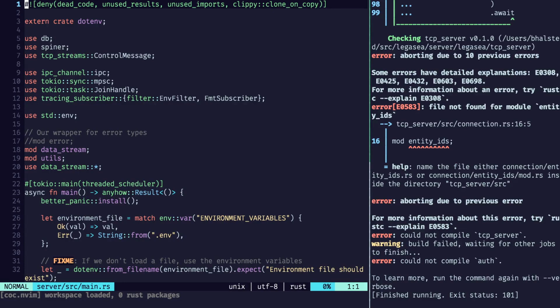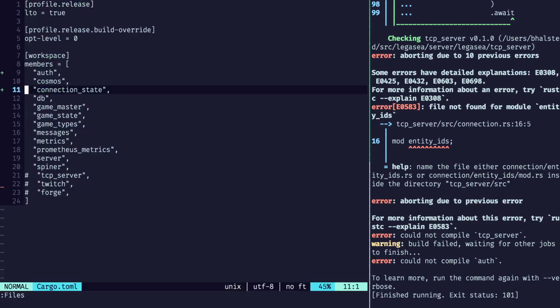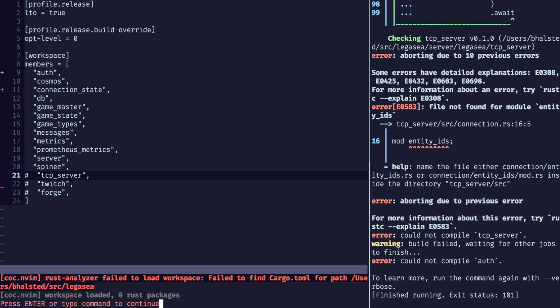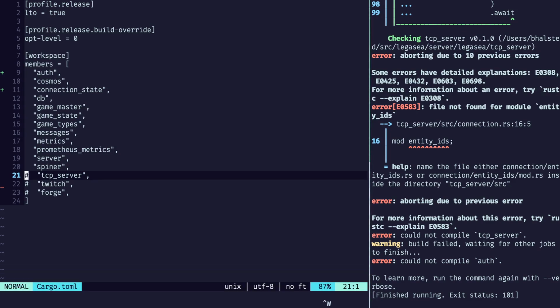Failed to load workspace. Oh, that's strange. I wonder why. Does it not like the comments in here? That's possible. Failed to find Cargo.toml for legacy. Fascinating. Alright.